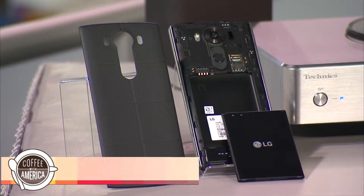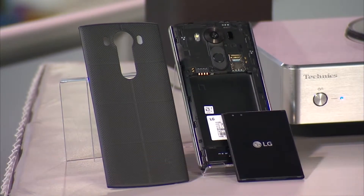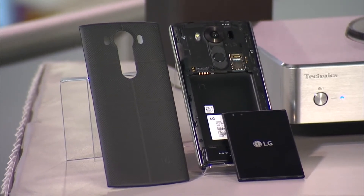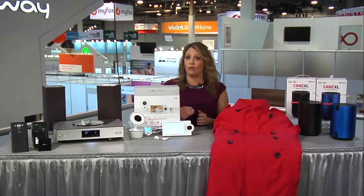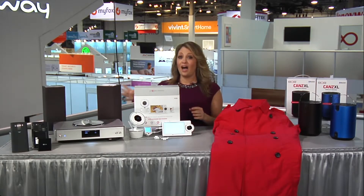Let's start over here with one of the big trends at the show. Smartphones are always a big item here. This is the LG V10, and this has expandable memory, so you can store all your photos, video, and music. It also accepts up to a 2-terabyte memory card, and it's got a removable battery, so you can swap out instead of looking for a place to plug in. It also has a 16-megapixel camera with manual video mode and steady record, giving you DSLR camera-like control right on your phone. It's available now from Verizon, T-Mobile, and AT&T.